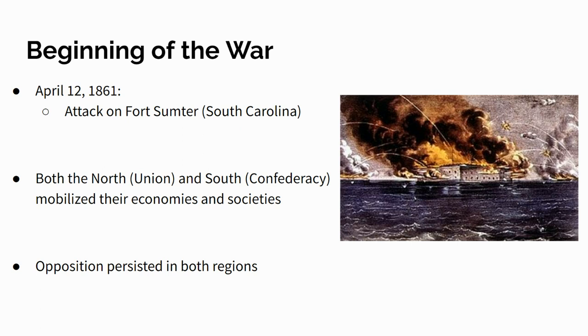But it's also important to know that opposition is persisting in both regions. So not everyone's just on board with this idea that we need to go to war. So in the North, Maryland's newspapers are being very critical of Lincoln. Lincoln actually goes so far as to shut them down. And like we talked about, those New York City draft riots, where they're upset because you could actually pay money to get out of the draft, and so they feel like it's unfairly targeting poor people. And then in the South, a lot of the farmers refused to fight because they didn't want their slaves to fight, but they thought if they left, their slaves would run away and all that.